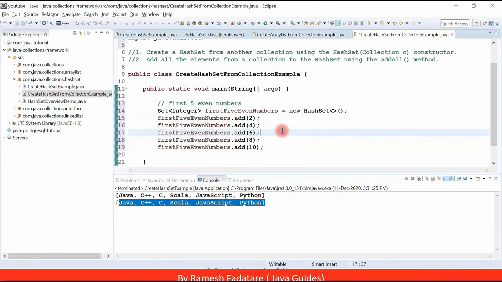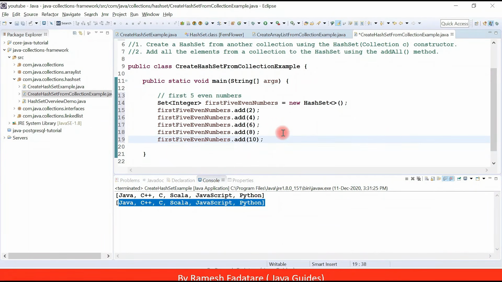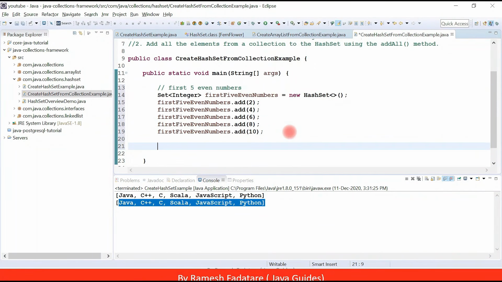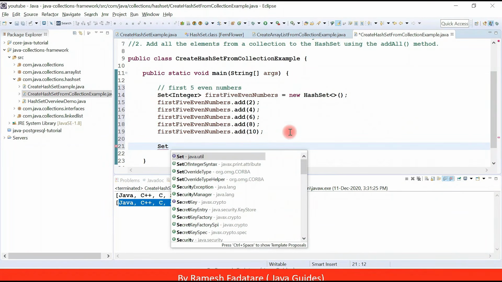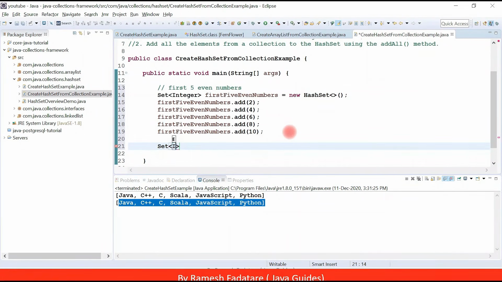Alright guys, we have added 5 even numbers to the set object. Now we'll create one more set object and add this first 5 even number set to it by using the HashSet constructor. So let me show you how to do it.